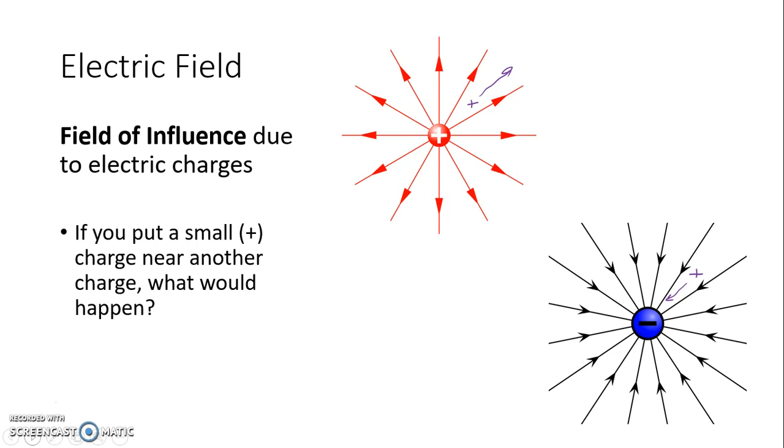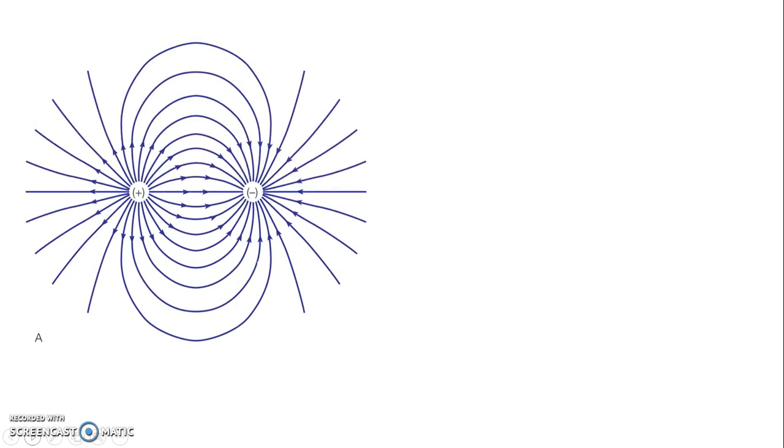Okay, so those are the most basic electric fields or fields of influence due to positive and negative charges. But it can be more complex. We could say, well, what if you have a positive and a negative charge close together? Well, it'll start off near the positive. Any small positive charge would be pushed away, but as it got further away, it would actually start being attracted by the negative charge. And so you end up with this weird curved pattern that you see in this figure.